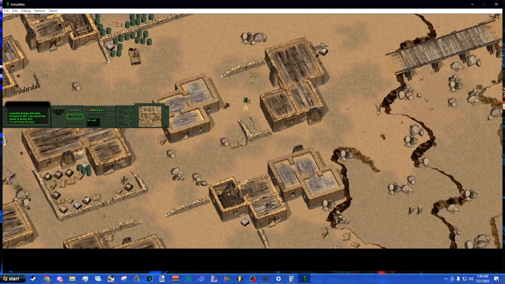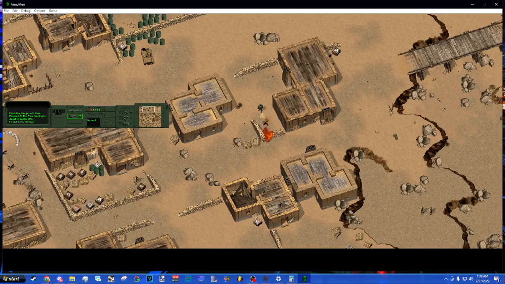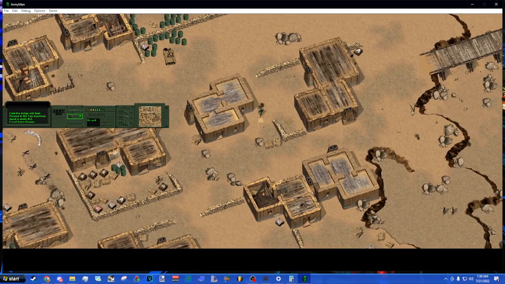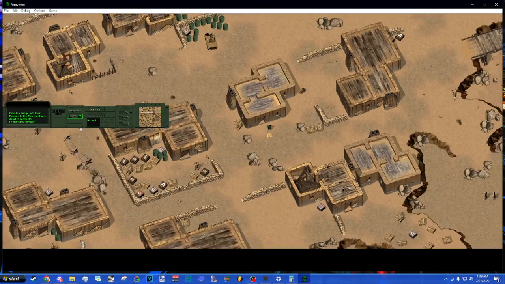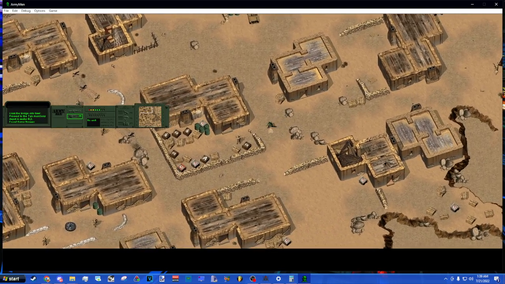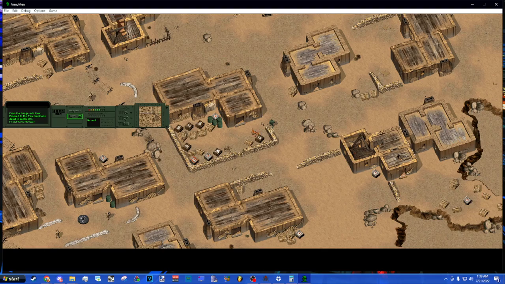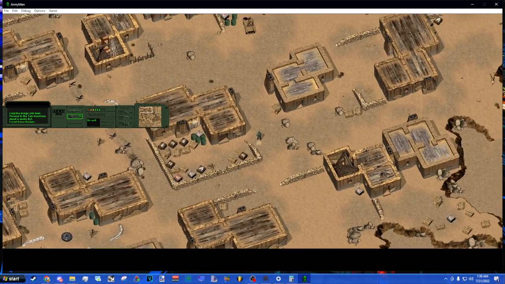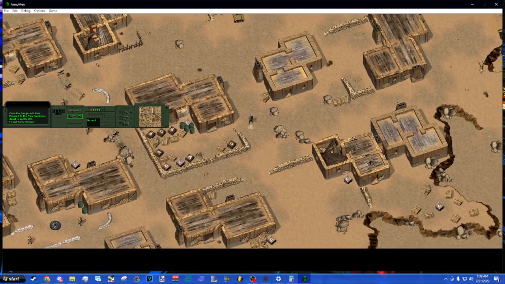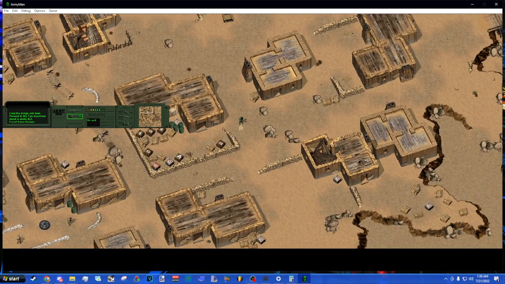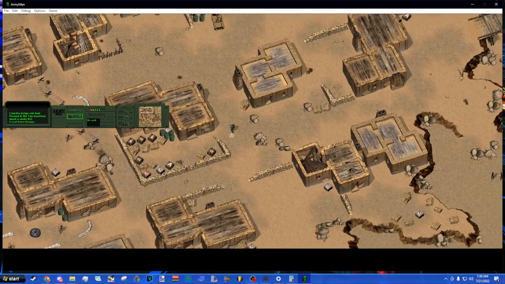The game does work. Obviously, the HUD is very noticeable. But you can see farther away than you were while playing at 640 by 480. So it would be cool that one day we would create a better launcher for the Army Men games so we could play in any crazy resolution.